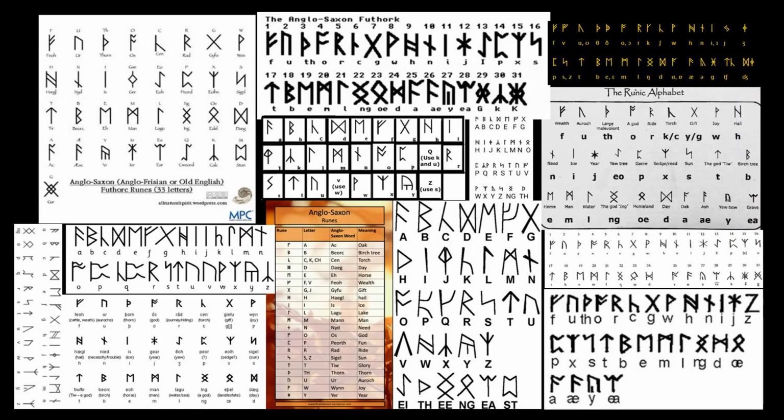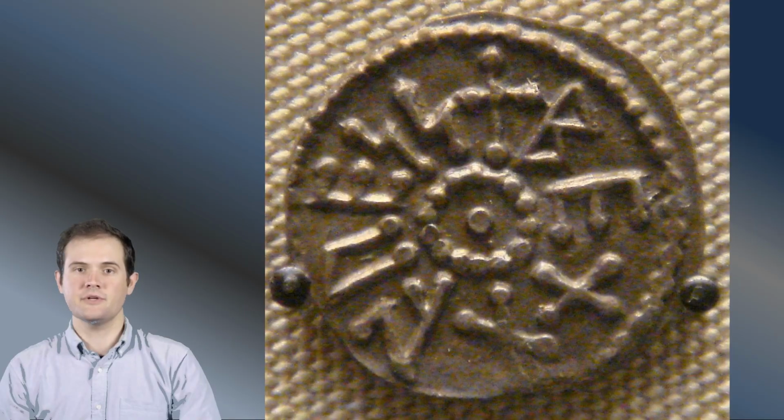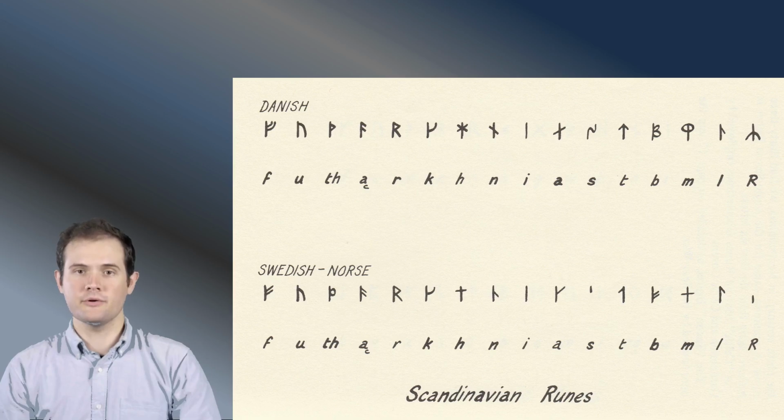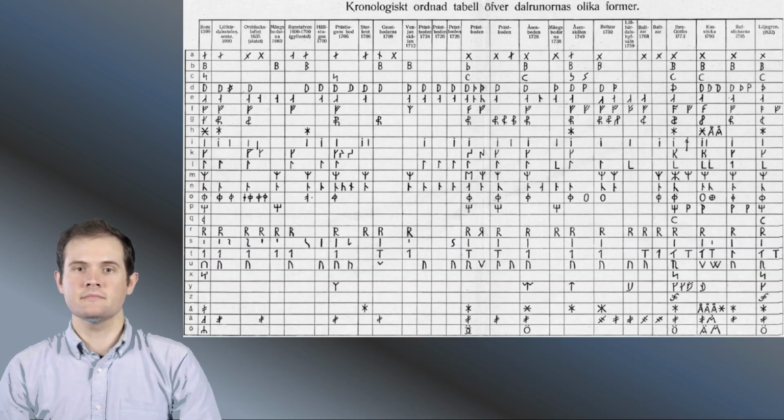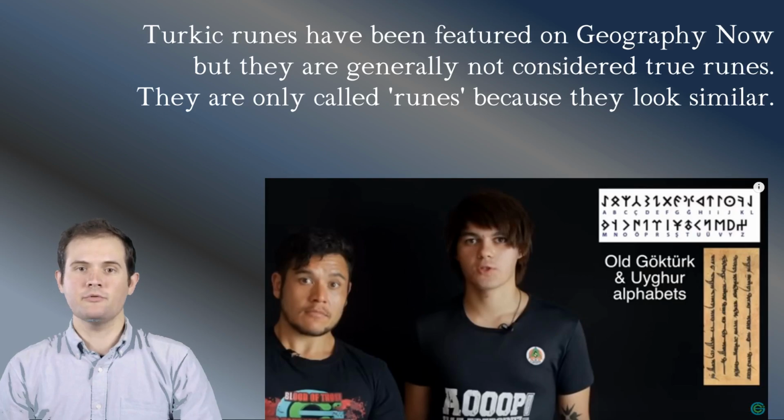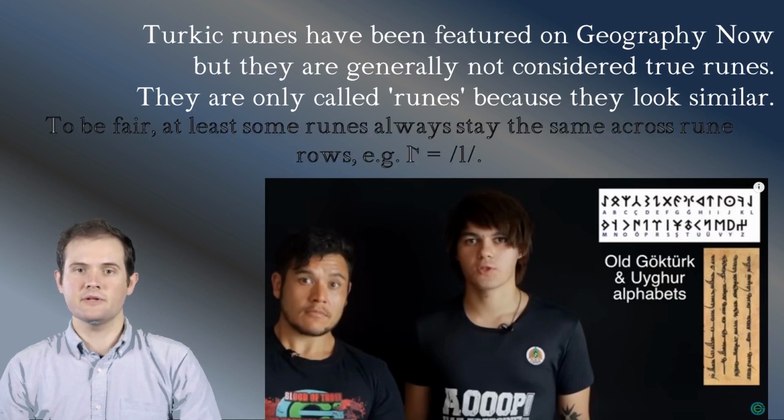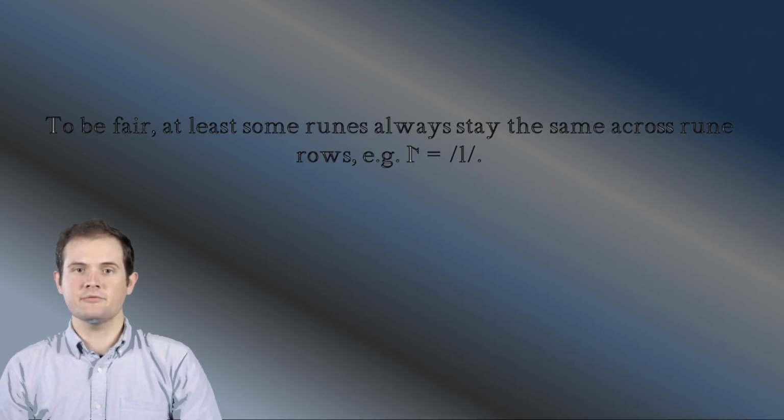Thanks, Wayne. So first, why are there so many ways of writing in runes? Well, as with most old things, Rune Man says the answer lies in history. For a start, there isn't just one set of runes. There are multiple runic alphabets called rune rows. If you're writing in one, but your reader understands another, then you may as well be writing in Greek or Phoenician. Although they're related scripts, they are significantly different.